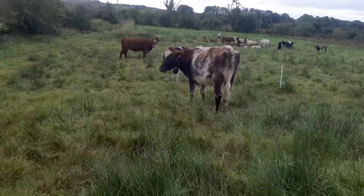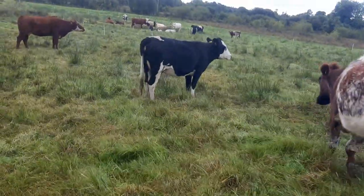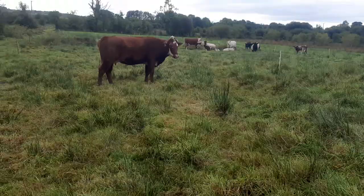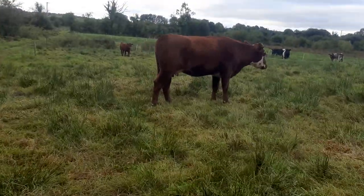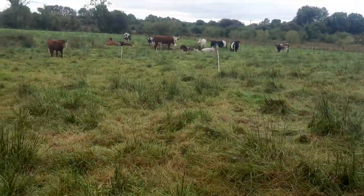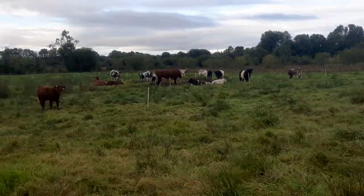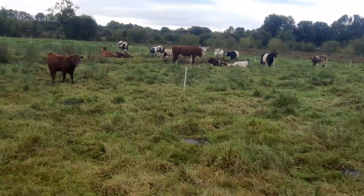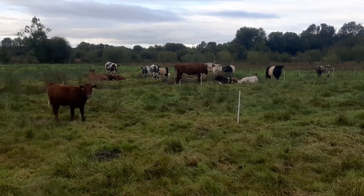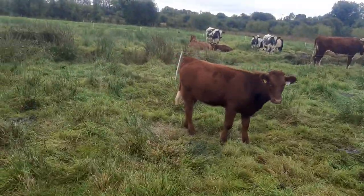We're back here again this morning, and I'm just going to do a little cattle move. As I was saying in the last video, I'm in a tightening phase, trying to catch up on where I want to be, and trying to extend my rotation to get a bit of time to recover the rest of the land. So I have them in smallish areas, but there's plenty of stuff on them.